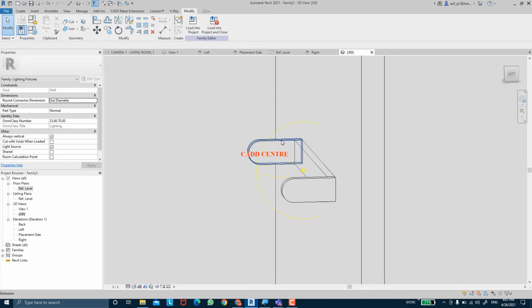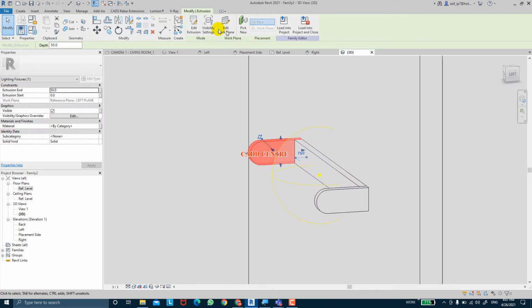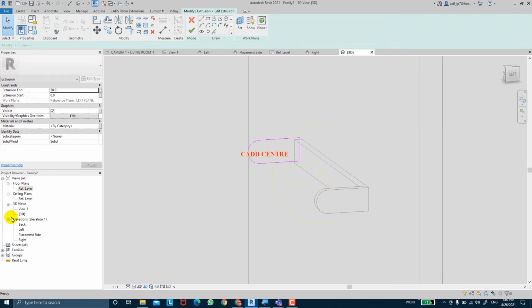One side, the other side did not happen, so we need to edit the extrusion once again.